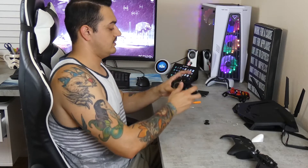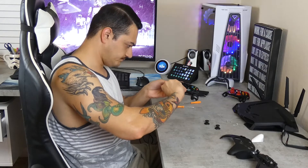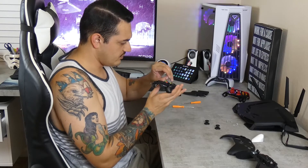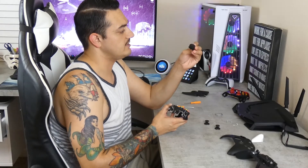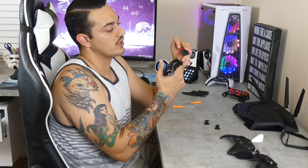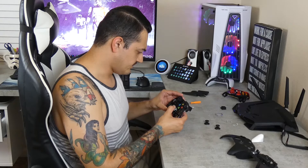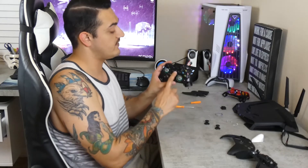Remove these thumbstick caps. Let's get this D-pad out of here. There is a little aluminum cover that goes over it — you can get a fingernail up underneath and remove that, which lets you drop out your D-pad. It's obviously different than the existing D-pad — it's hollow in the bottom and it's a hybrid wheel design, so it's got that wheel but also has four distinct points like a traditional D-pad. They call it the Xbox Hybrid D-pad. The thumbstick modules in there are identical to an Xbox One, so they might still have the same existing stick drift issues. You do have that additional share button.